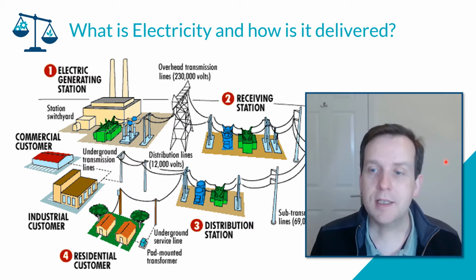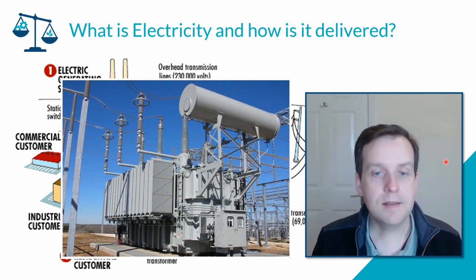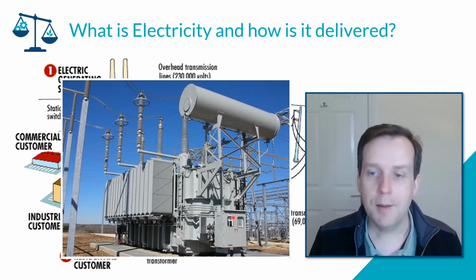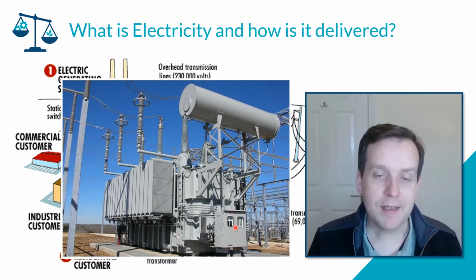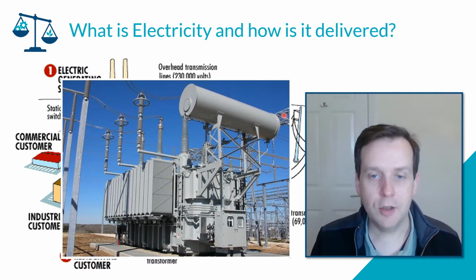Just to give a little example of that, this is a real example of a high voltage transformer. To give you a scale, this box is probably the height of a person. I should have put a picture of a person here, but these are very significant machines where you have the electricity coming in and going out.